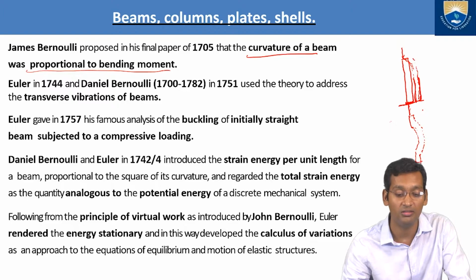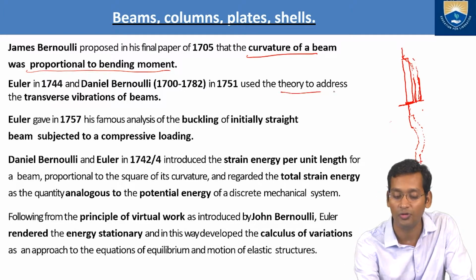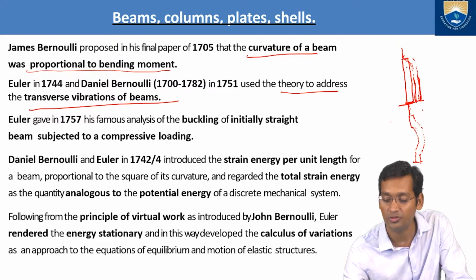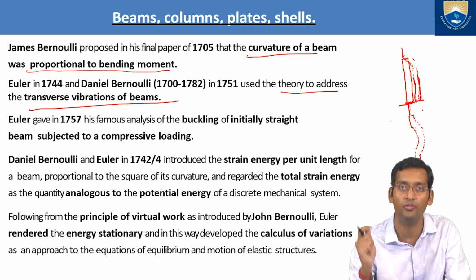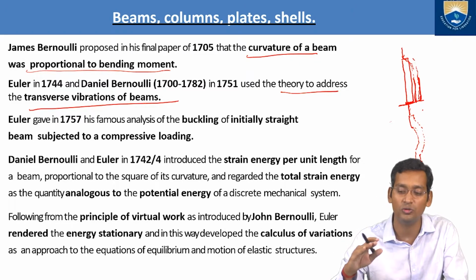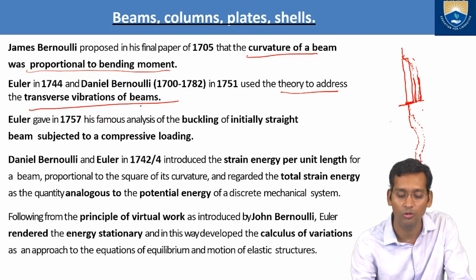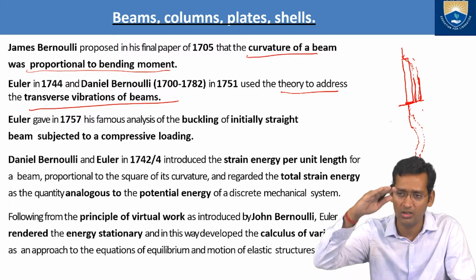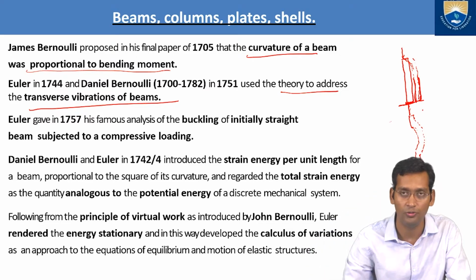Now again, Euler and Bernoulli gave the theory of what? Transverse vibration of the beam. Now transverse means once we apply the force, like suppose any utensil is there, if you hammer it with a spoon also, you can see it's vibrating. So from there they gave the transverse vibration of the beam, meaning after applying the force it will vibrate perpendicular to the beam.